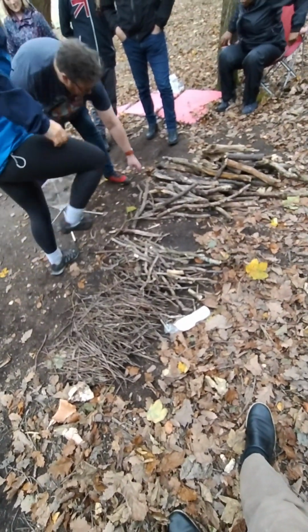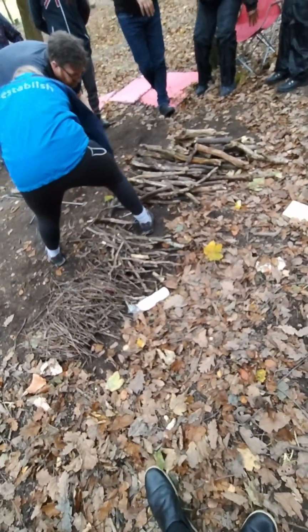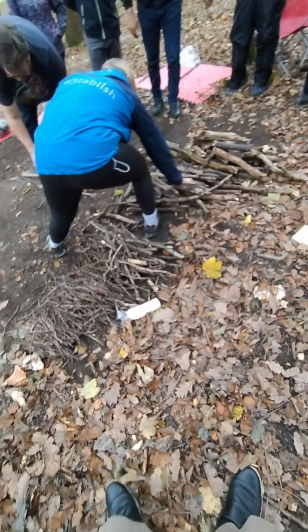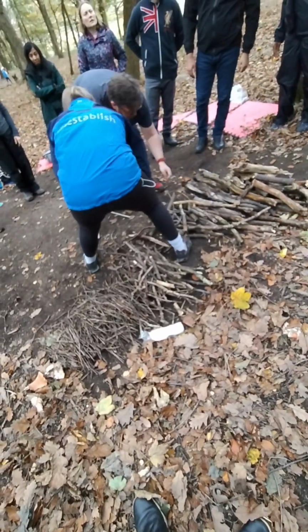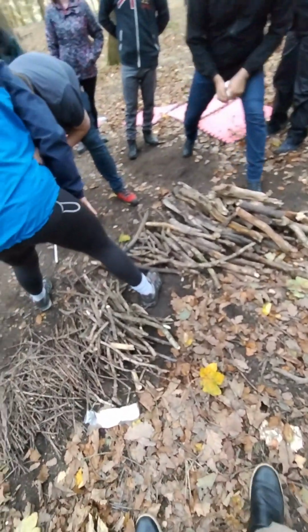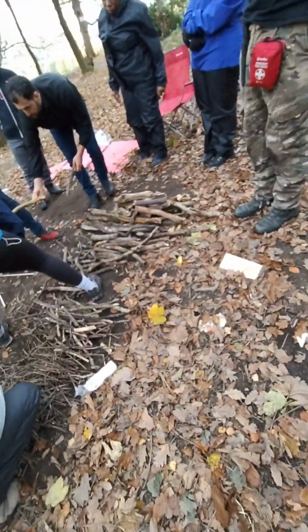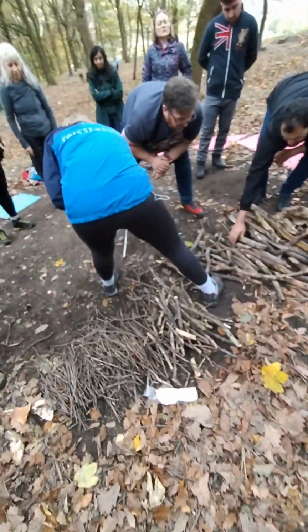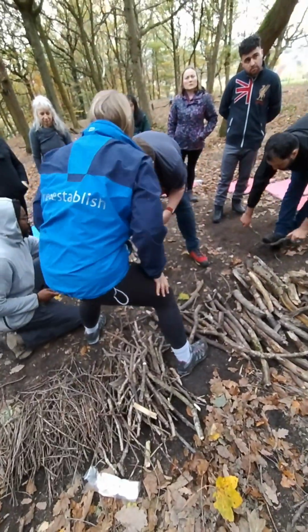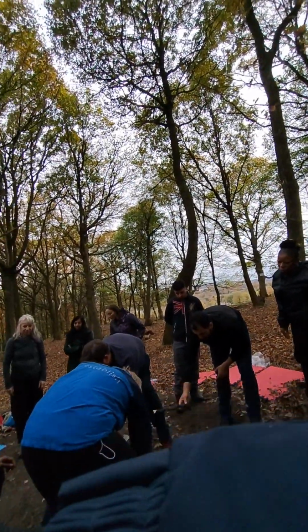Is there a reason why we put the big ones at the bottom and the small ones at the top? Yeah. What's going to happen is, as the fire at the top burns downwards, that creates slow burning embers at the bottom from those thicker pieces, and that means that we get a good cooking fire.